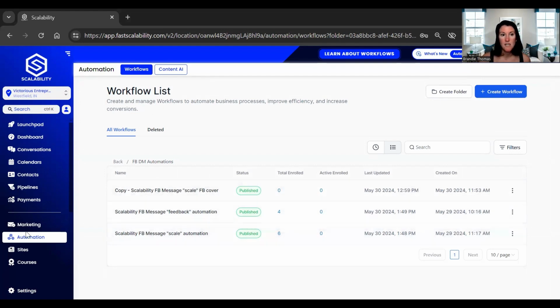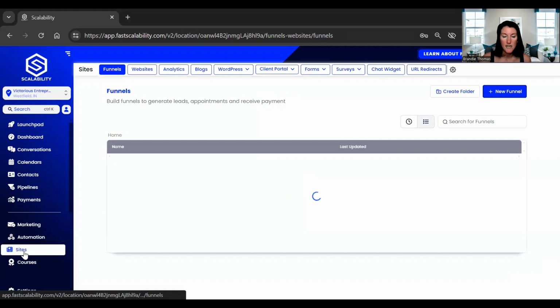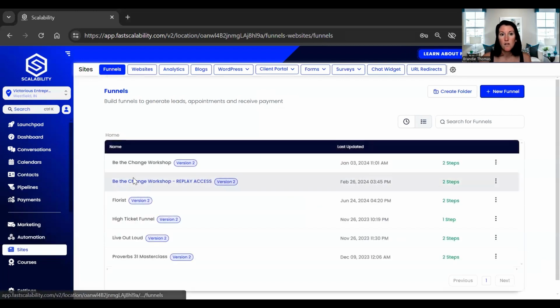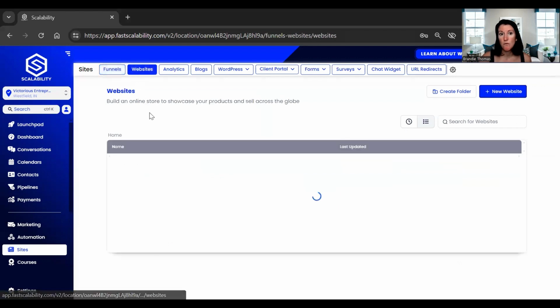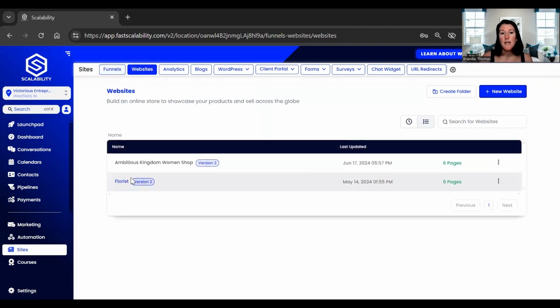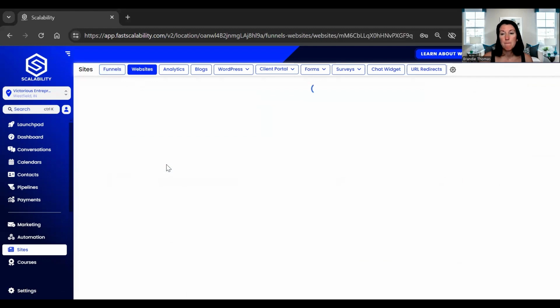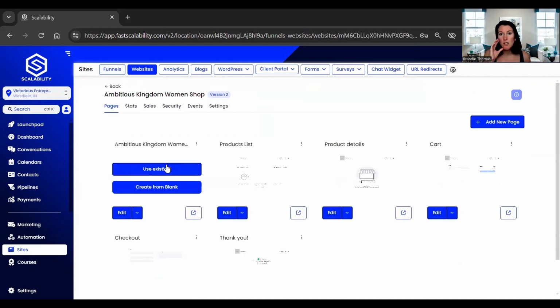And then the last one I'm going to be talking to you about is just your funnels and websites. We already hit on this a little bit under the sites section. With funnels, this is where you can have different offers, and with your different offers, you can use forms, you can embed the calendar invite, or you can have that checkout page. Same with your website. Your website is where you can send people to nurture, and they can get to know you better here. You can build that know, like, and trust through your website, and then lead them to that next step.